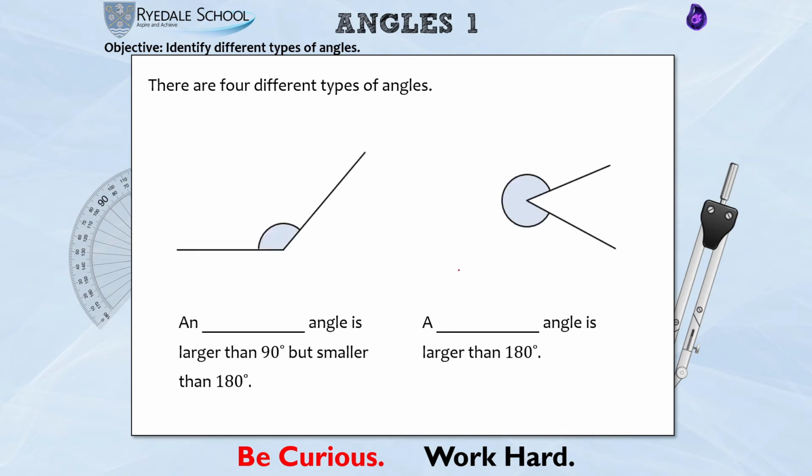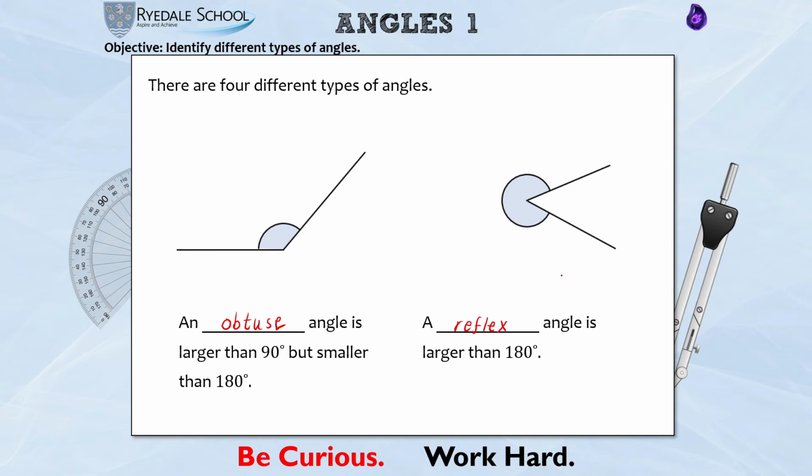The 2 other angles that we need to know about are these 2, represented in these 2 diagrams. We've got an angle that is larger than 90 but smaller than 180 degrees, and you might recall that that one is called an obtuse angle. And then we've got this large angle that is bigger than 180, and sometimes I think that this kind of picture looks a little bit like Pac-Man, if you're familiar with that video game. And this is called a reflex angle.